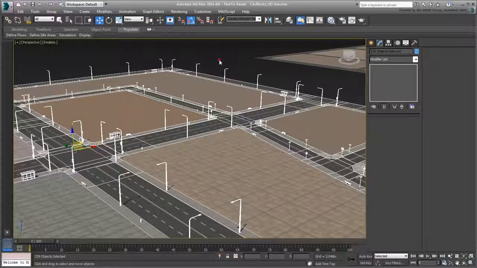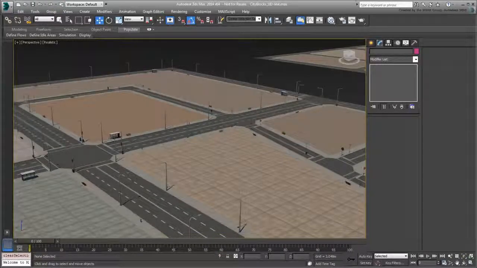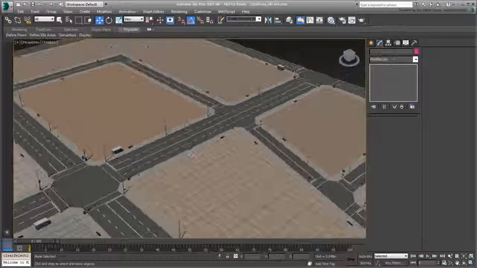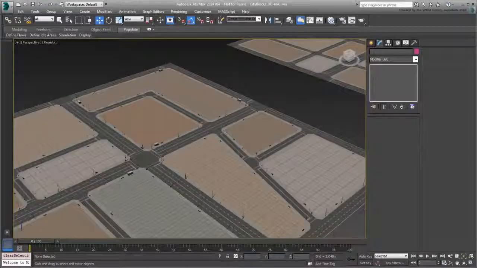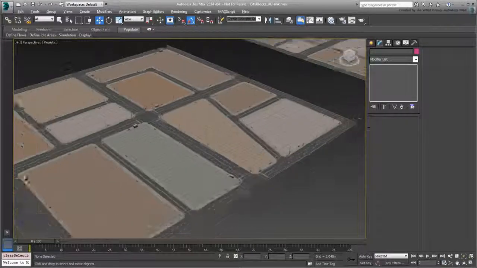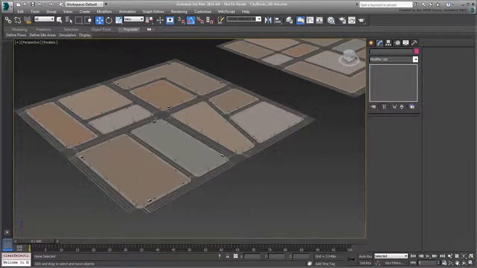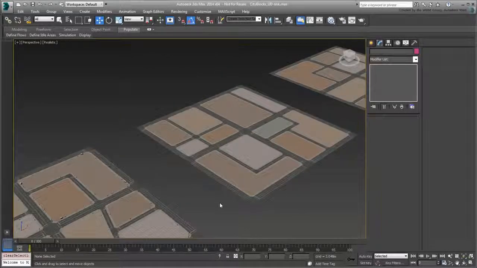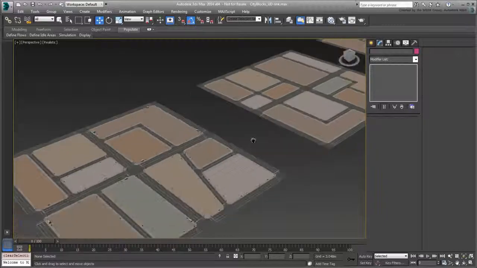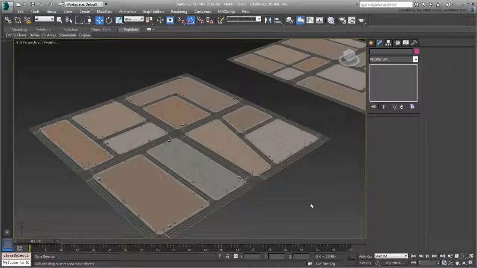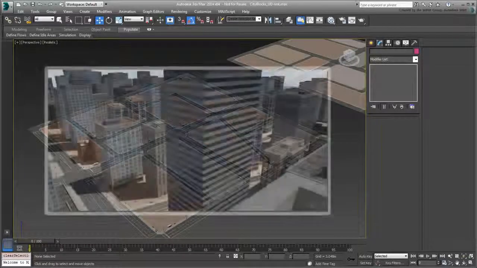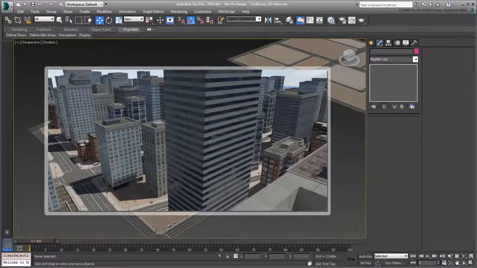This wraps up the second installment of this tutorial, but you, on the other hand, still have some work to do. You need to repeat what you have learned here and add UD components to the other two city blocks currently in the scene. When you are done with that, you'll be ready for the third and last installment. The third installment, starting with the next movie, deals with creating and placing low polygon buildings to bring the scene to life.